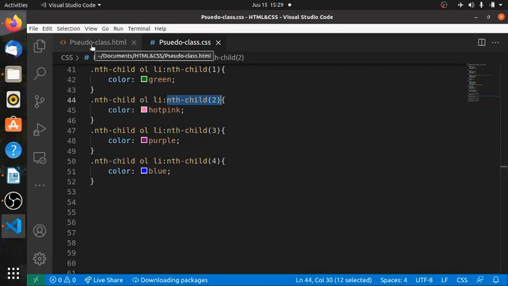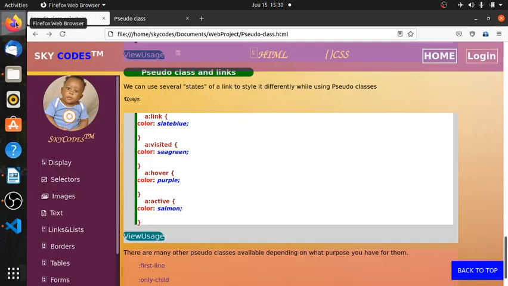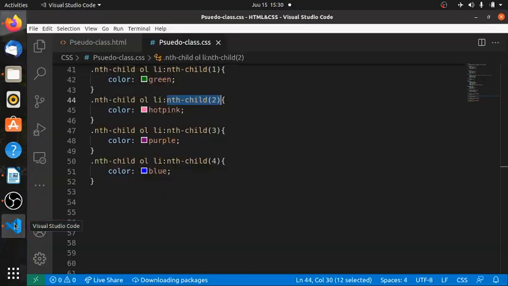There is something to note here. We have a link. This is a link that is not yet clicked on. This is a link that has been visited. This is when you just hover over a link, bring your mouse over to that link, and this is a link that is active. So let us see what that means.